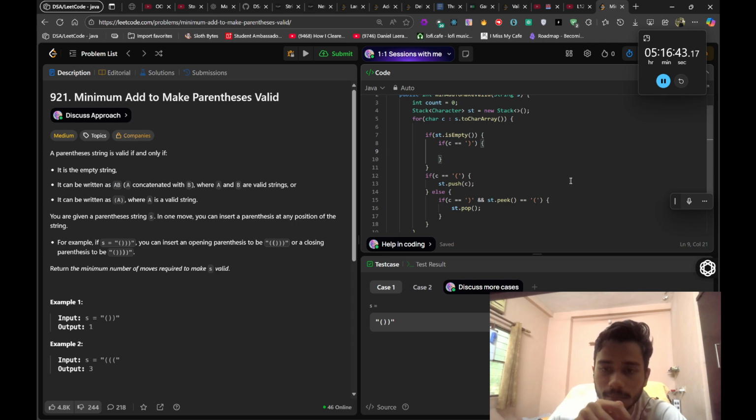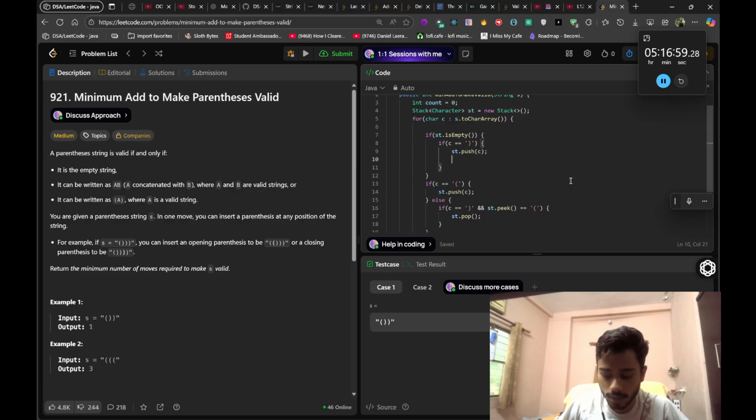If stack is empty and C is this, the closing bracket initially, I'm gonna say st dot push C, count plus plus.